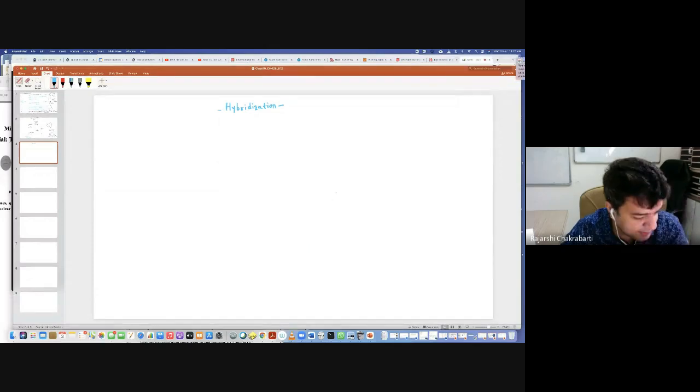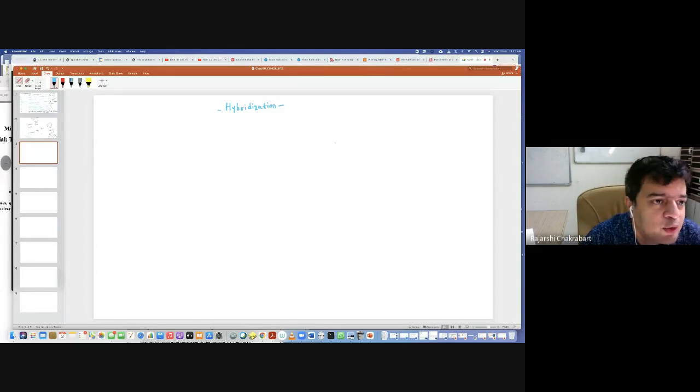But in this class we'll try to see what is the mathematical structure of hybridization, starting from quantum mechanics. So let us take a molecule which is beryllium hydride. Beryllium is at the center, and you have 2 hydrogen atoms. This is a linear structure, experimentally proven.